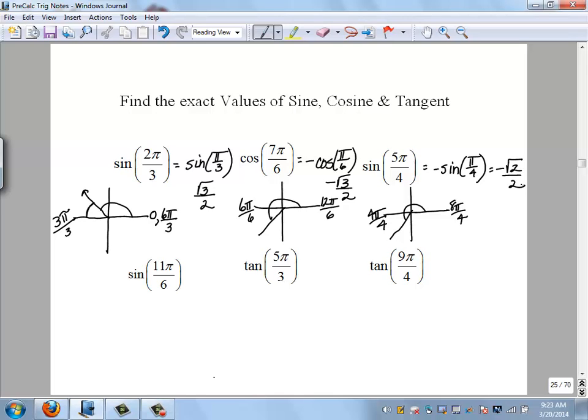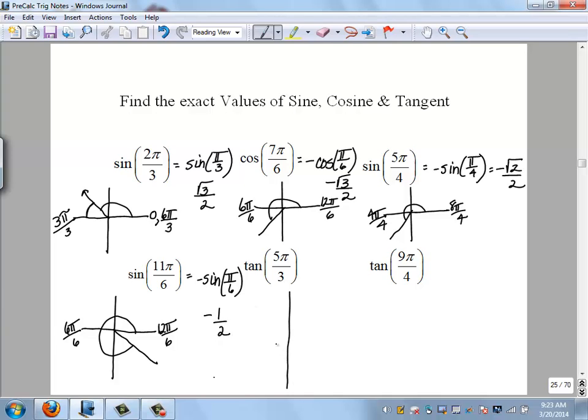Now, if you want to stop this video and practice and try the bottom 3 by yourself, by all means, please stop it and then see if you know how to do this, because I'm going to expect you to know how to do this. All right, 11 pi over 6. First of all, I got to find out where it is. So this is 6 pi over 6, 12 pi over 6. 11 pi over 6 would be way over here in the 4th quadrant, because I'm almost up to 12. I'm pi over 6 away. Sine is negative in that quadrant, so it's negative sine of pi over 6. And the negative sine of 30, if you will, is going to be negative 1/2.